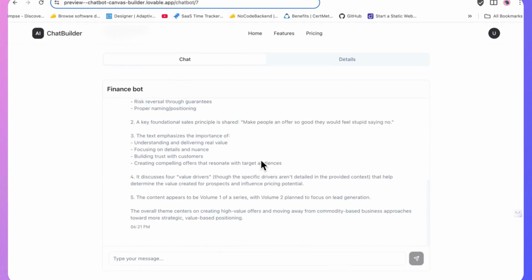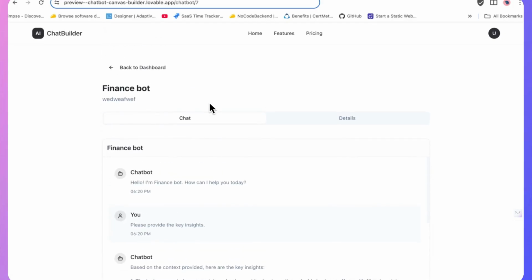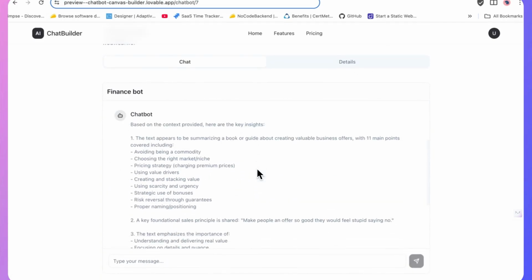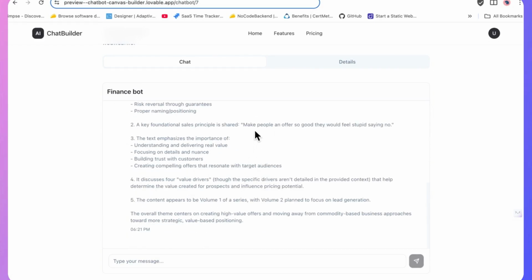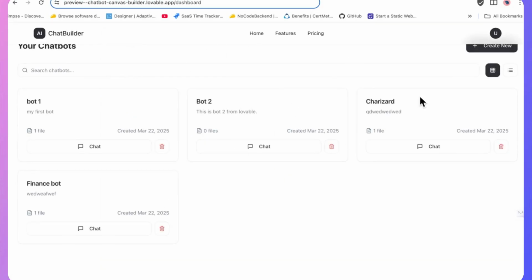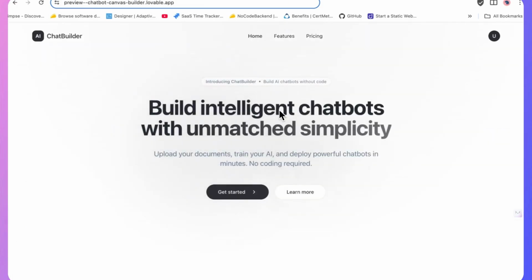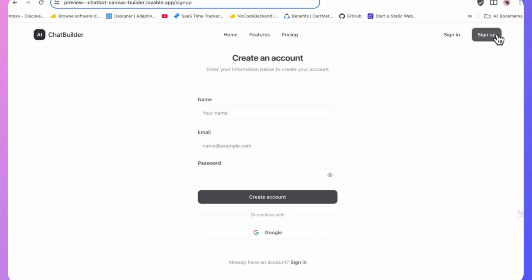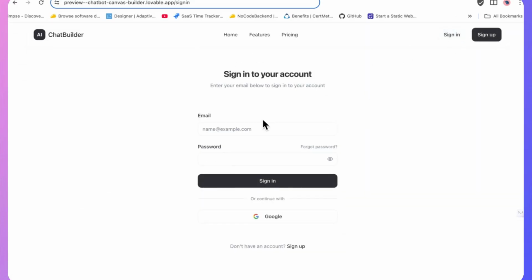So I think this is really great, and we have gone through everything that Straico provides. We are able to create our own chatbots, which are powered by the Straico API key now. So I think this is really awesome. This is a full-blown SaaS application. You get a landing page, and we are getting features. You can create more pages, you can create your own pricing page. There is an authentication system. I can log out, I can sign up, I can sign in.